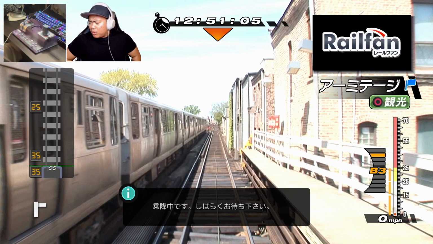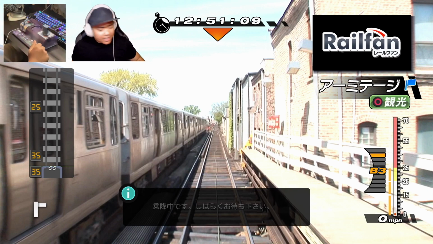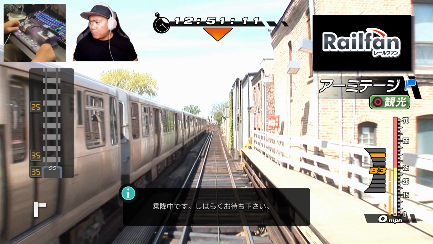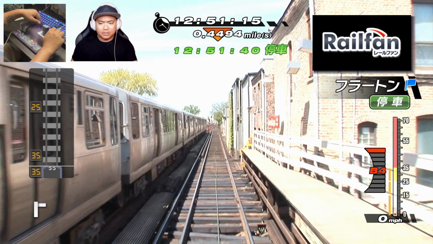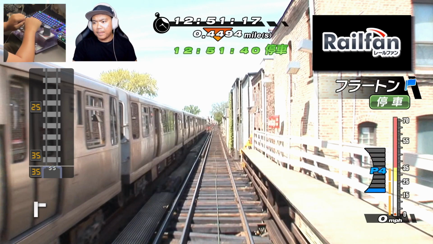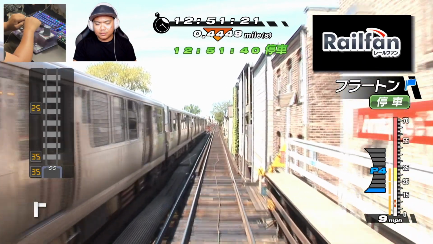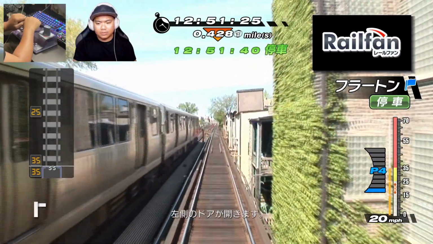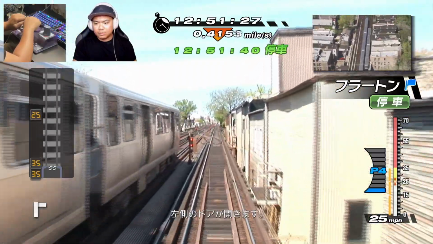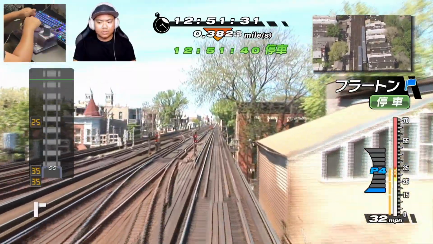I think there's only one more stop left, and I think that's it. Doors closing. And that'll be it for the Chicago Brown Line. Fullerton is next. Doors open on the left at Fullerton. Transfer to red and purple line trains at Fullerton.